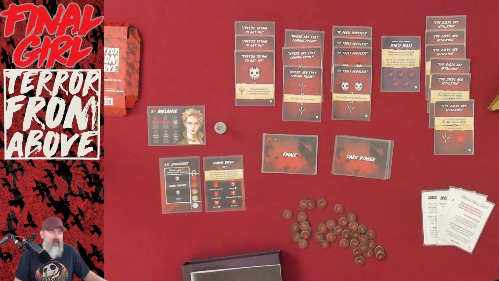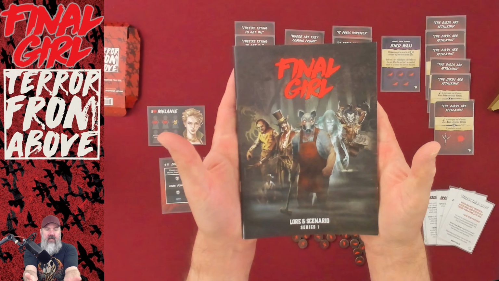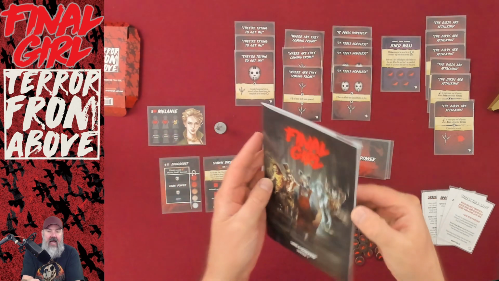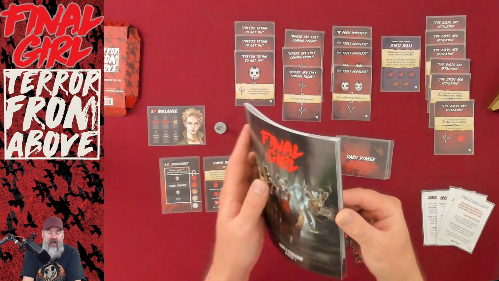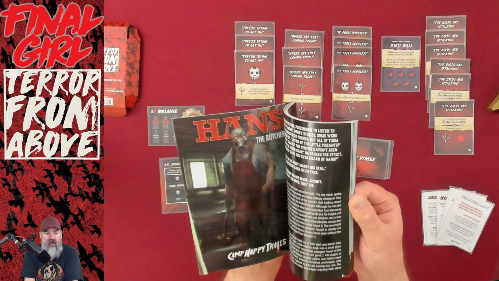So then, and here's the real dig. Here's what I'm really upset with myself for. This is the book that I wish I would have remembered existed when I started this whole thing, because how sweet is this? This is a 62-page book with an introduction about the development, the team, and everything, and their design ideas.